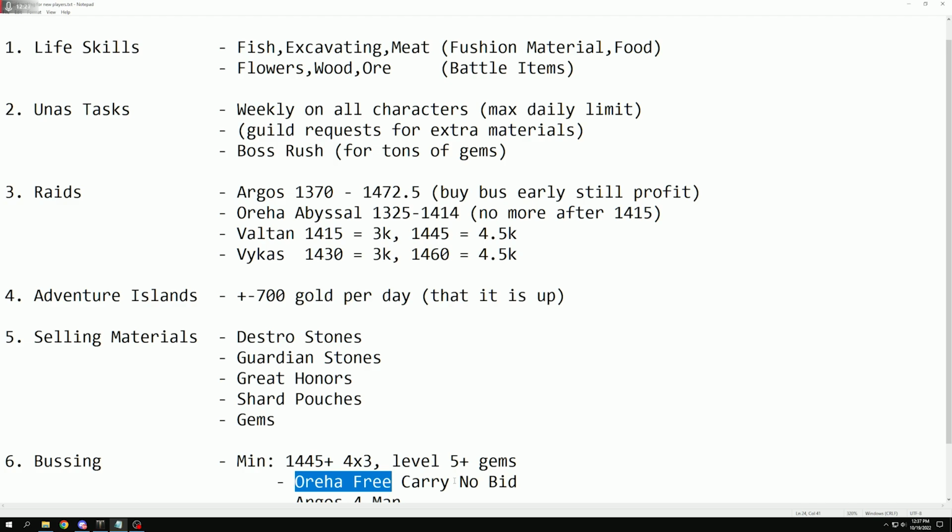You get roster XP, you get a chance at cards as well, so it's pretty much a card run for you. And just a bunch of little materials as well, some stones, and I believe some destruction and guardian stones as well from dismantling the stuff that drops from there. You just won't receive the raw gold because obviously you are over 14, 15.